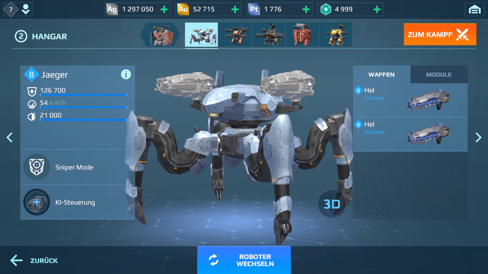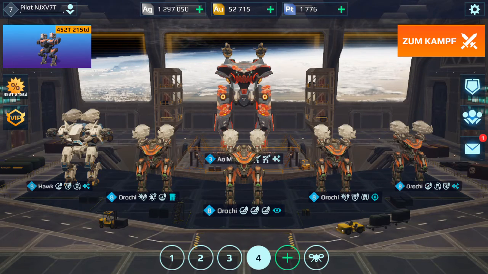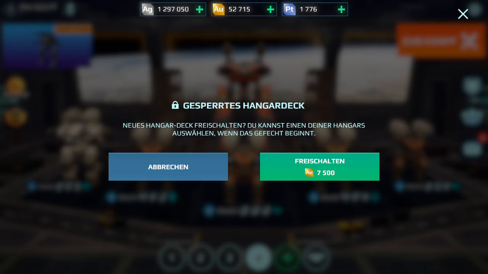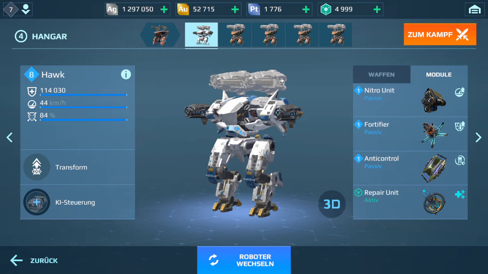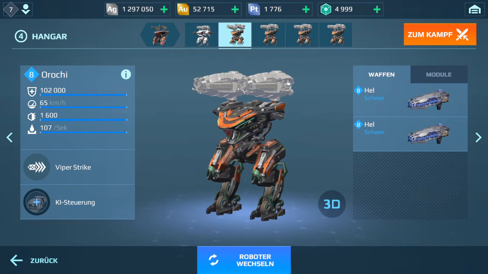I have the Hells here on the Jaeger, and the modules here are the Nitro unit. I have that Nitro unit on every robot that I have built here. We're gonna jump here into Hangar 4. I have a Hawk and 4 Orochi. I probably make the last hangar here, hangar 5 here. I might make 5 Orochi, and with another Sharanga. I'm gonna put in another Sharanga, but I'm gonna put on different weapons on the Sharanga. We will see. The Hawk here, he's got 2 Sneers and 2 Hells and the Nitro unit. We have here the Fortifier and the Anti-Control. That is the new Orochi.